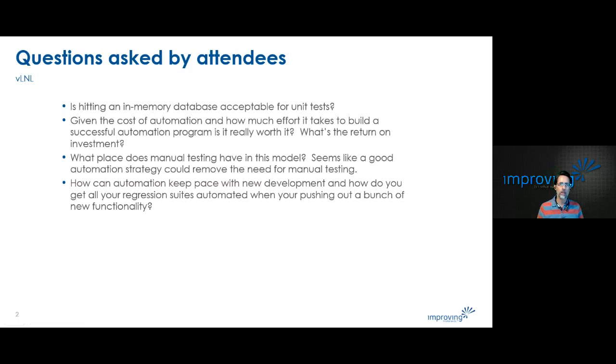And the final question I see up here is, how can automation keep pace with new development, and how do you get all your regression suites automated when you're pushing out a branch of new functionality? So this is always a challenge and a struggle. And there's a couple of approaches here.